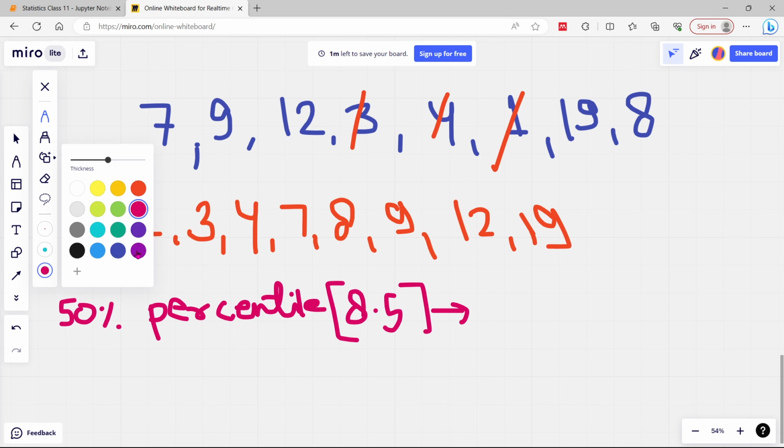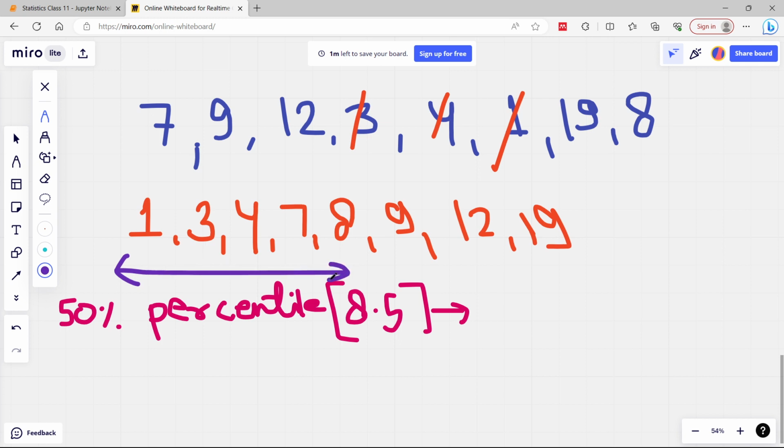It literally means 50% of data is below 8.5 and 50% of data is above 8.5. Okay, let's consider it's 7.5. Here we will find 50% data below 7.5 and 50% data will lie above 7.5. This is literally the meaning of the 50 percentile.